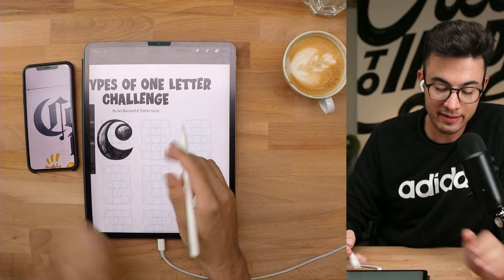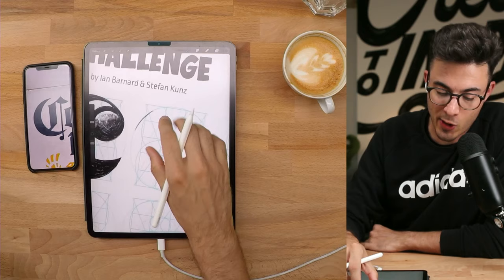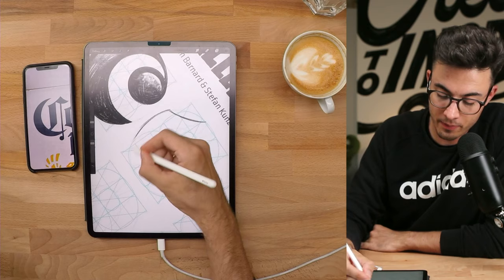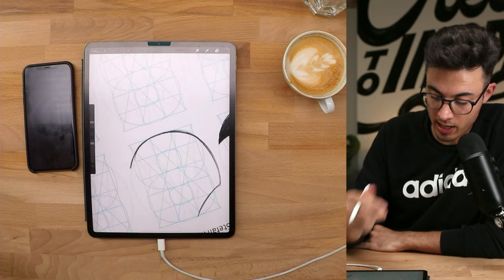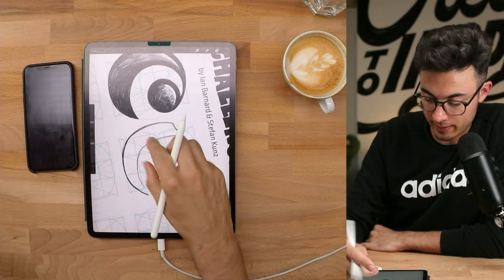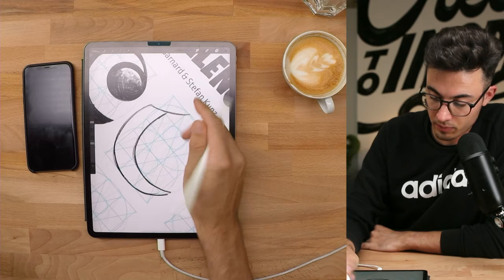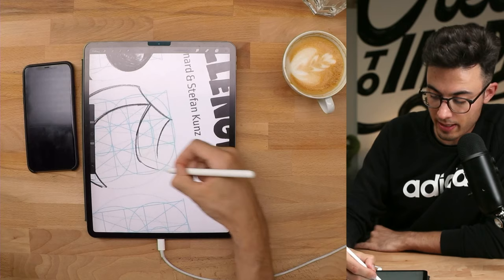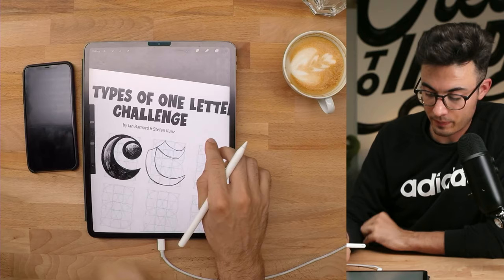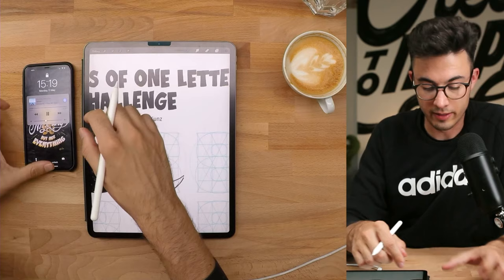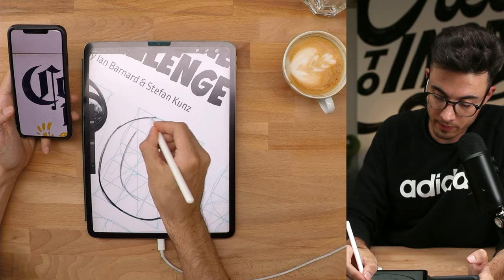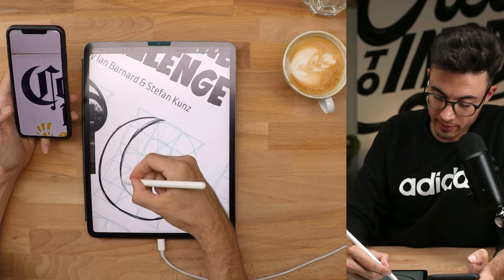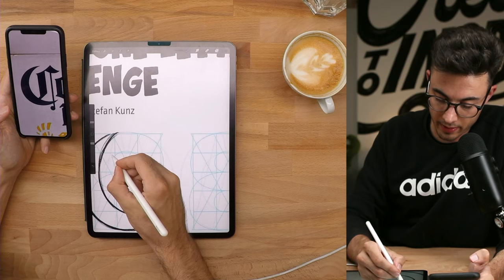So I'm gonna try to maybe create my own version of that. And so what I will do is connect this here. Again, use this curve from this perfect circle here. And then kind of the half moon. So this one goes up actually really high. And then I can just drag this down here. And so here we go, giving this a C. But I'm not sure that I do like that now. This one has something special that I need to work on. So let's see if I can just get it again. Some more half moonish here. And then another inline that will cover most of it. And then we're taking this here.